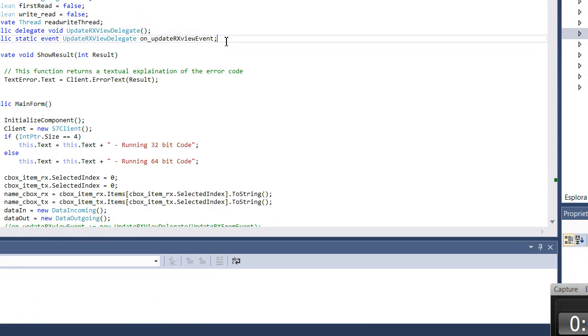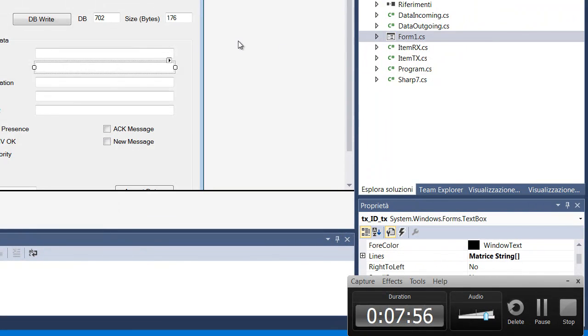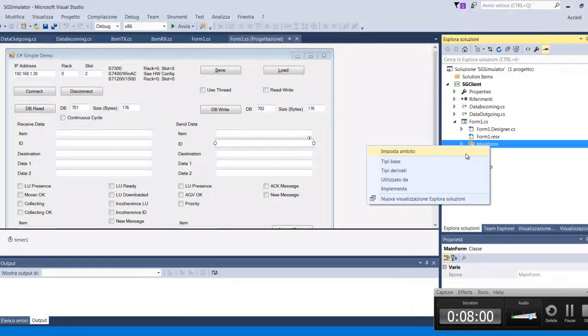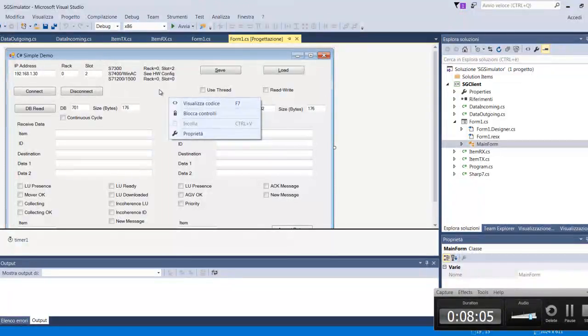If you know system programming technique, there are a delegate and a static event to update the views, such as controls, I don't know, a text box, from the thread. Because don't forget, every time you start an application, your application will start as a thread.